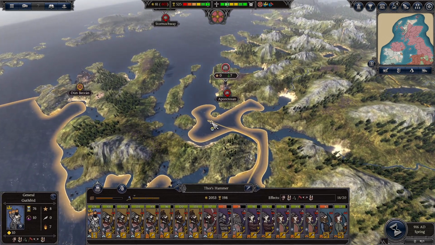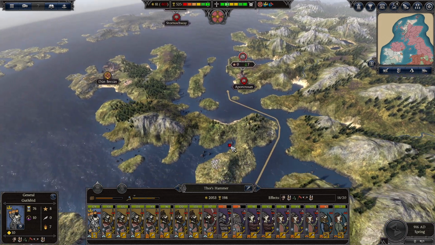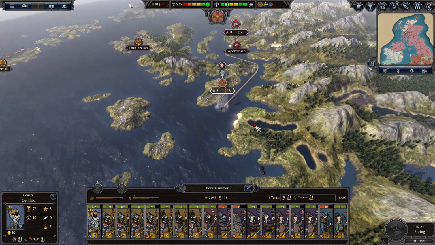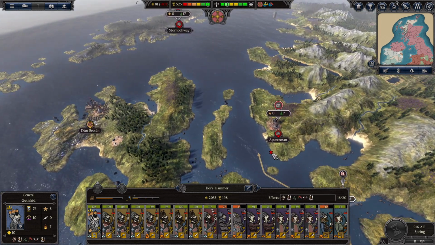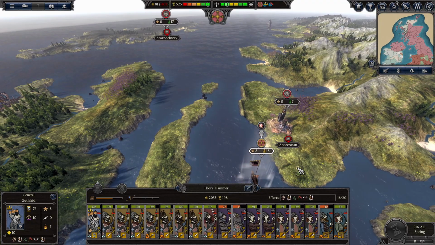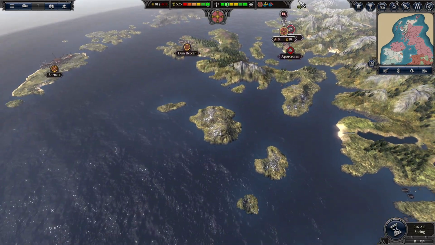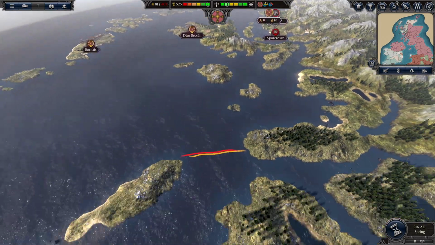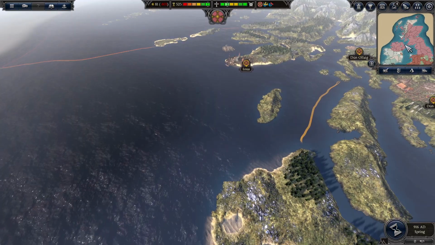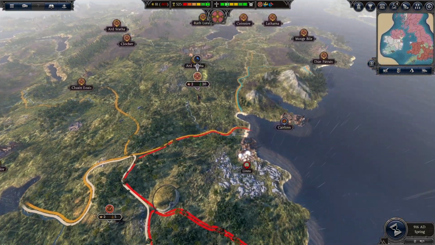Ready, horsemen. And next then, let's get Guthfrid moving. Advance the longships. He's not at full strength by any means, but I think he should be well enough for us to attack this settlement and take it. And then we'll replenish a bit more before we go and attack that one there. But that should bring us a bit more income back, which is good for us.